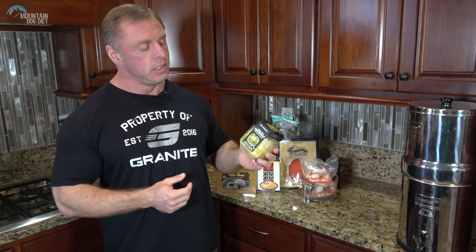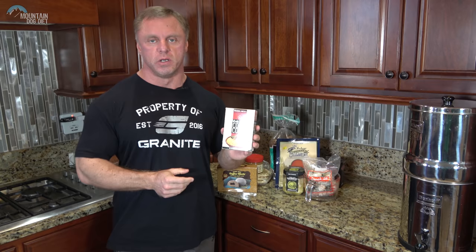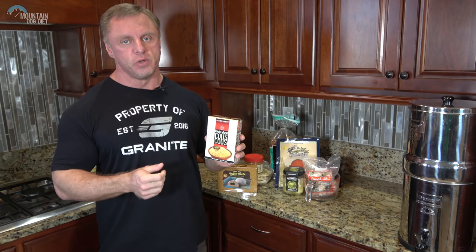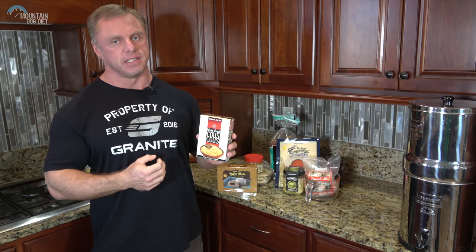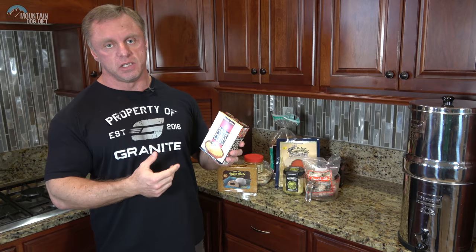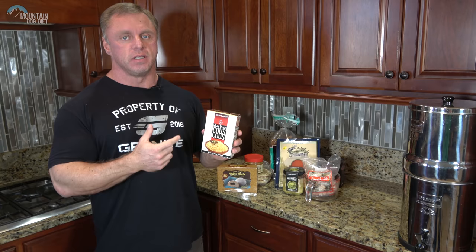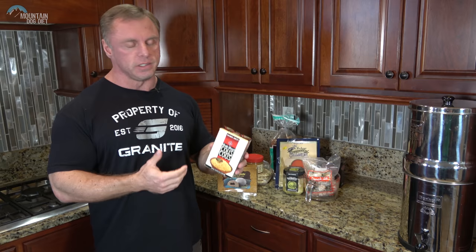The next food is couscous. When I worked in the corporate world, I'd go to a Greek place for lunch and always get a lamb and couscous dish — it was fantastic. This stuff originates from northern Africa, and you'll see versions from Israel and Egypt, where they even use it as a dessert. For people trying to gain mass, there are a lot of carbohydrates here — a third of a cup has 44 grams of carbs, so it's very calorically dense, similar to cream of rice.